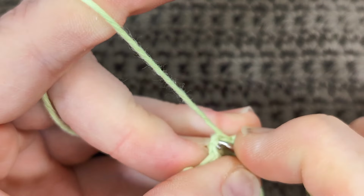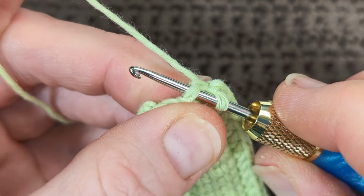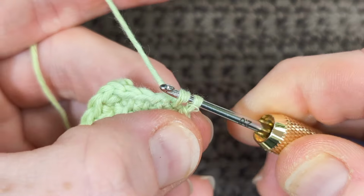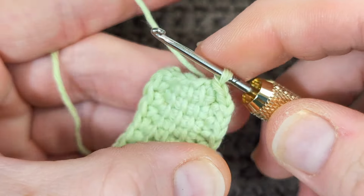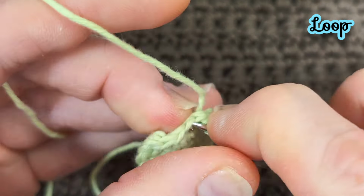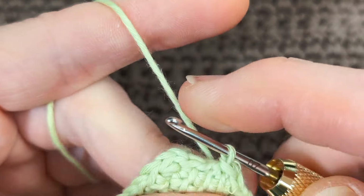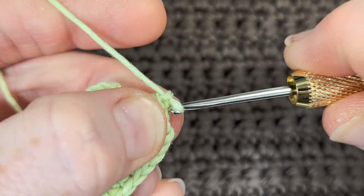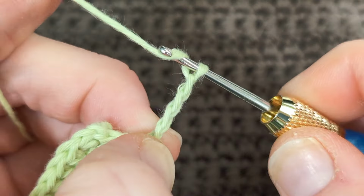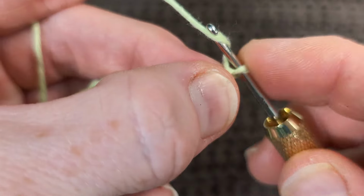Now I'm using yarn under slip stitches. Again, you can just use normal slip stitch. Yarn under, sorry, will make the pattern on this side. Okay. Now you can see that we have these 2 stitches in the middle. First of all, you're going to slip stitch in the base, chain 8. 1, 2, 3, 4, 5, 6, and 1 more for 8.